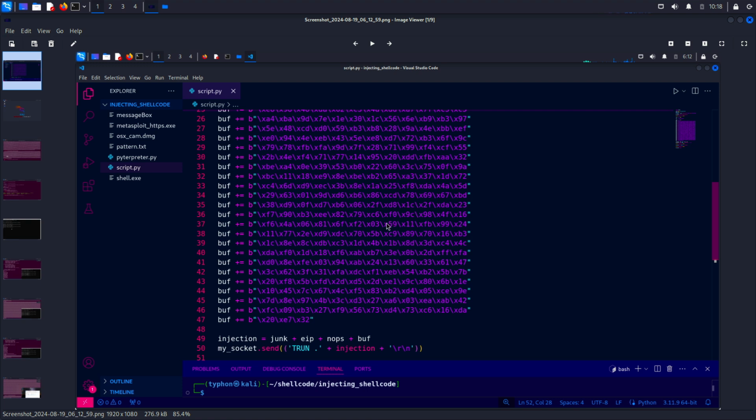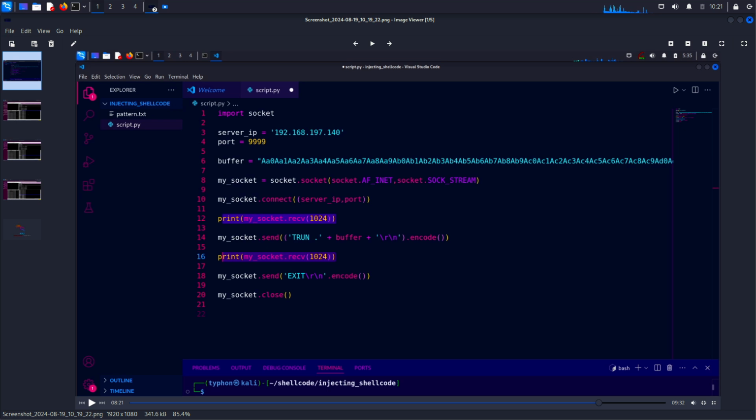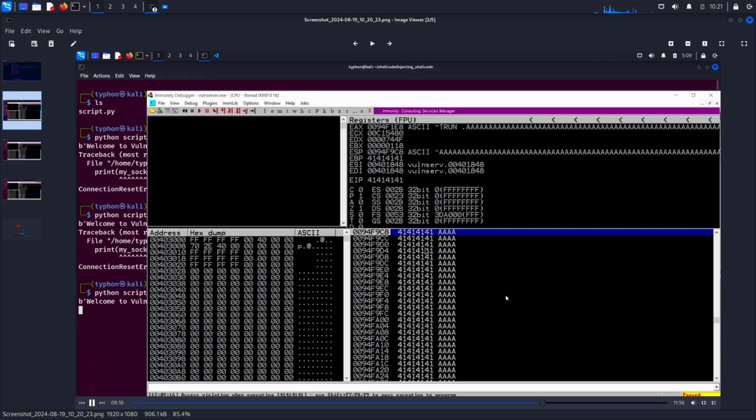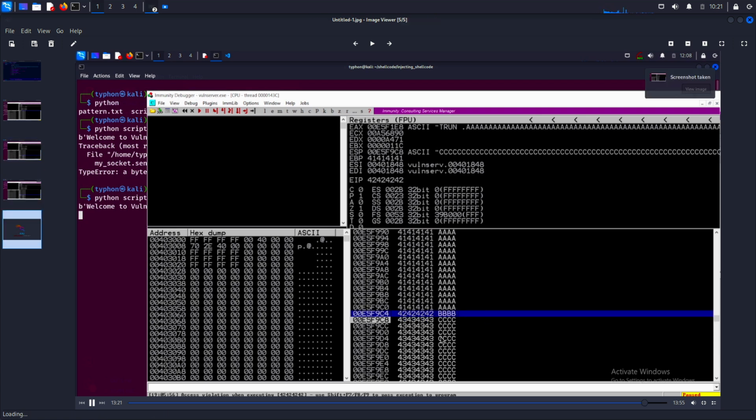Finally, to make sure we were right, we crafted a script that sent 2006 A characters, 4 B characters, and the rest with C characters.